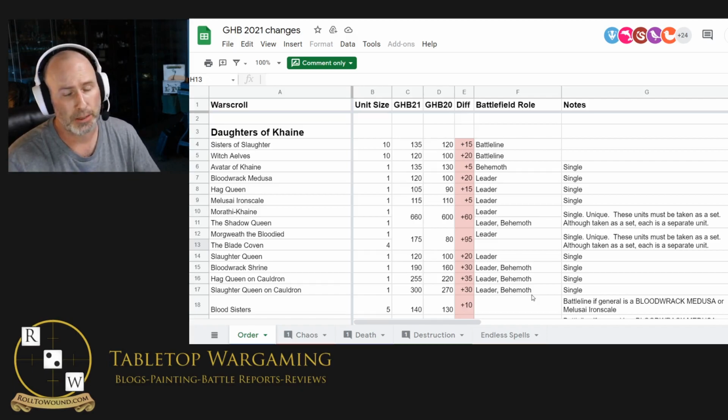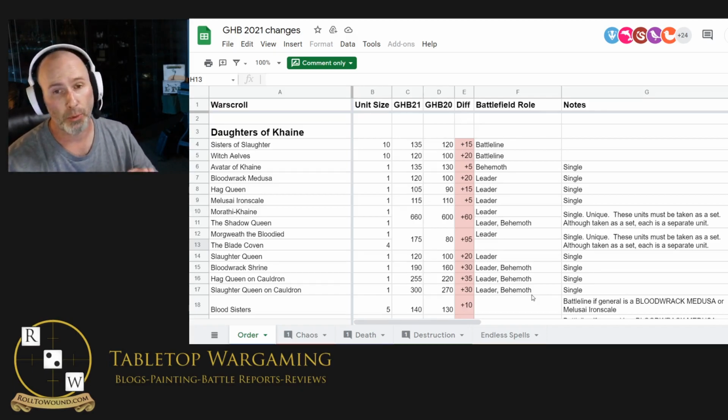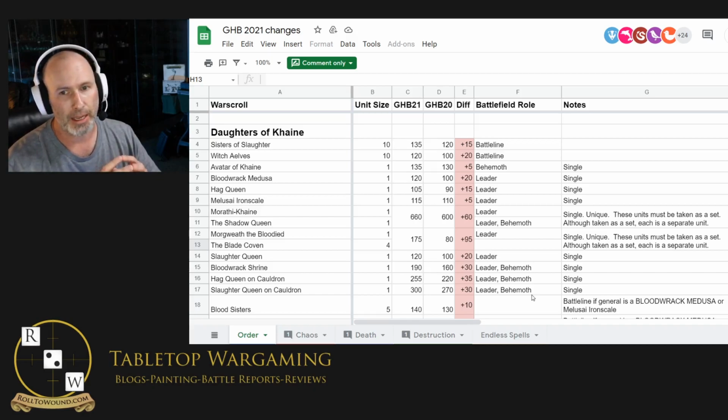And the one thing I will say is, if we get into this, across the board, everybody went up except for one book. They're all pretty generally even, except for a few that got really, really hurt, and a couple that were left alone a little bit. But you're seeing between a 5 and a 20% jump across the board in almost every unit.